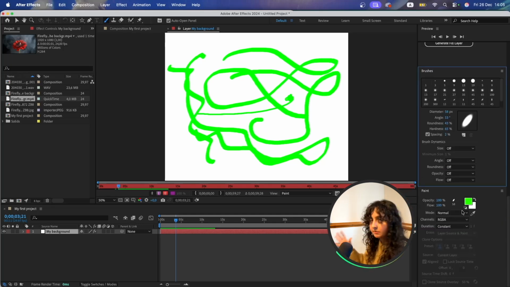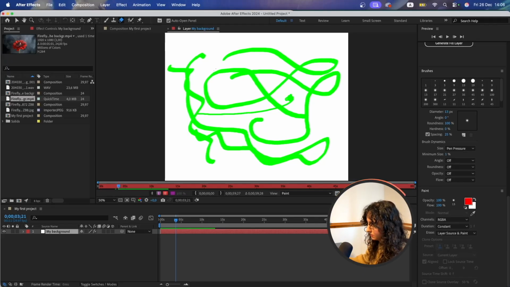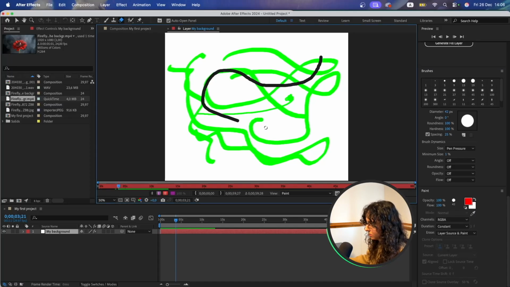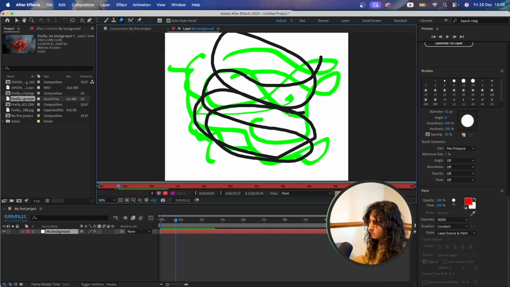All right, so this is the paint stuff. Nothing too crazy, it's very straightforward. We do have the erase tool, which is the exact opposite of the brush tool, since it's going to remove stuff. So I'm just going to use the same tools and options for my erase tool to go over and delete my layer. So notice how we're getting black and not white, even though the background is white. What's happening right now is that we're deleting the layer source, which was our background, and the paint. So if you go down here, you can see that is exactly what is selected.